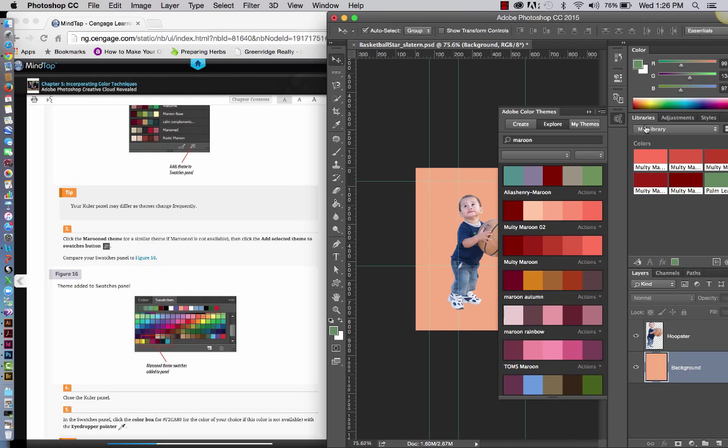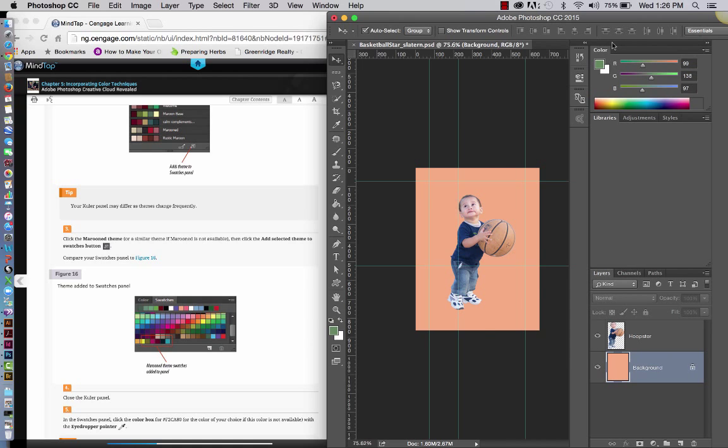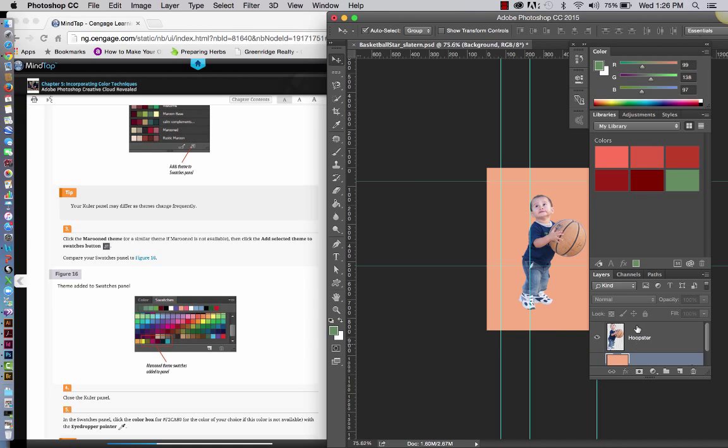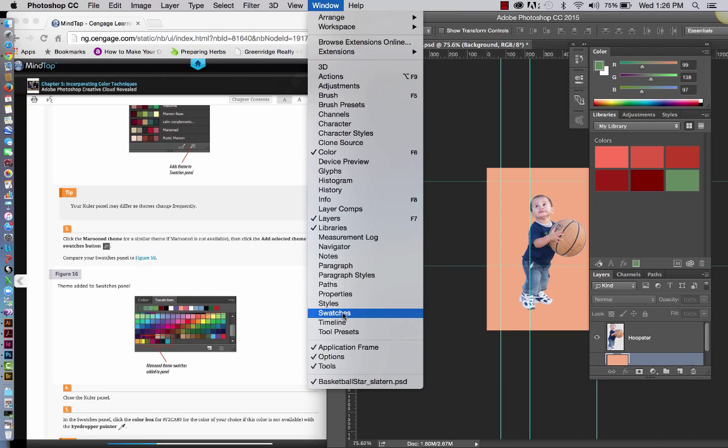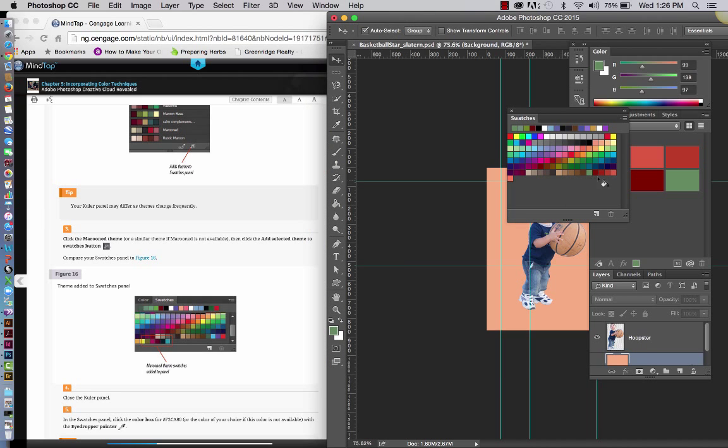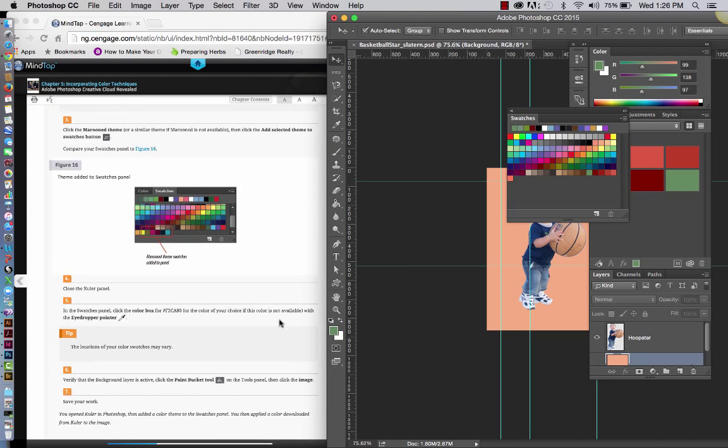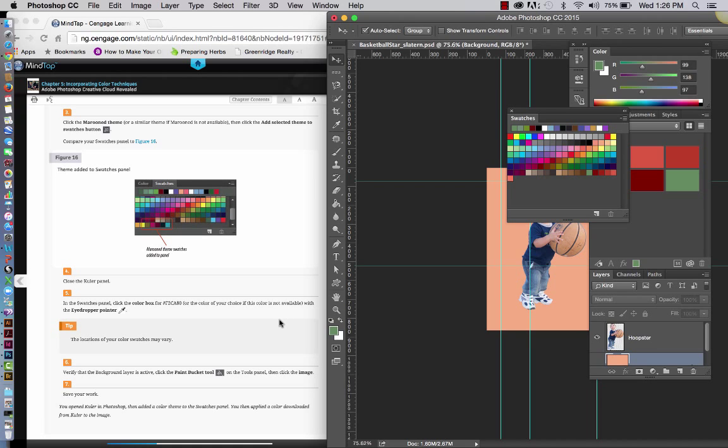And you'll see that in my library it is added. Let's bring up my swatches to see if it's actually added to my swatches as well. And yes, it is. There it is at the bottom.